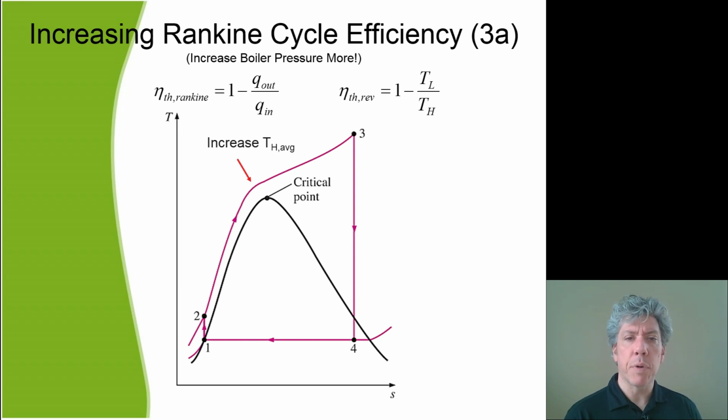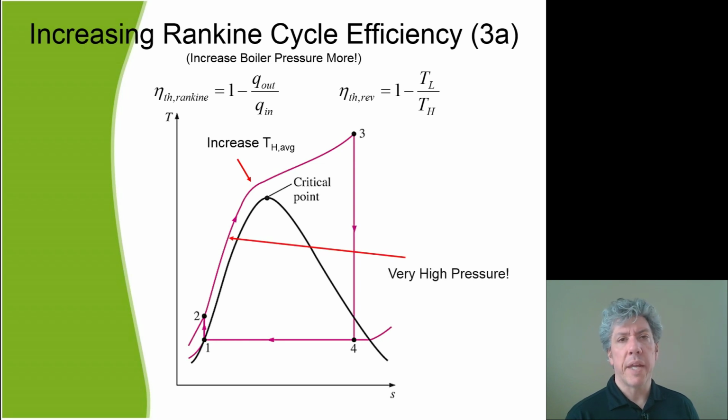But anyway, a supercritical process is where the pressure is increased so much that as the liquid moves through the boiler, it actually goes above the critical point, and that's why it's called a supercritical process. And of course what happens here is that the overall average temperature at which thermal energy is added is very high. Now this is great.